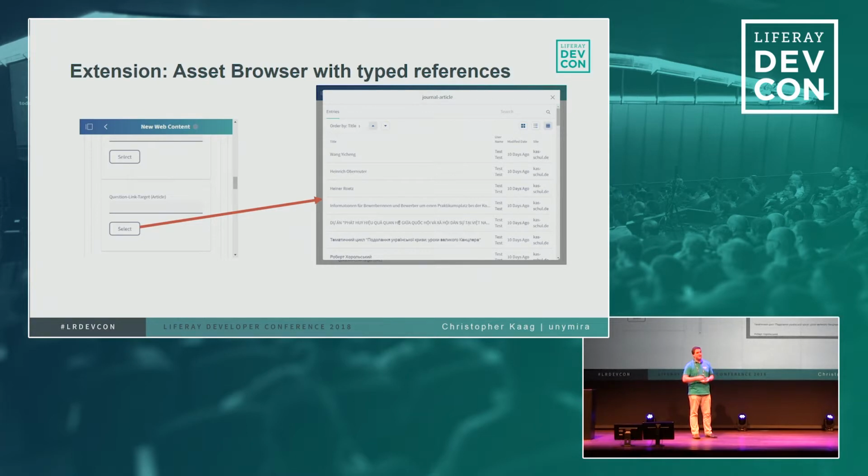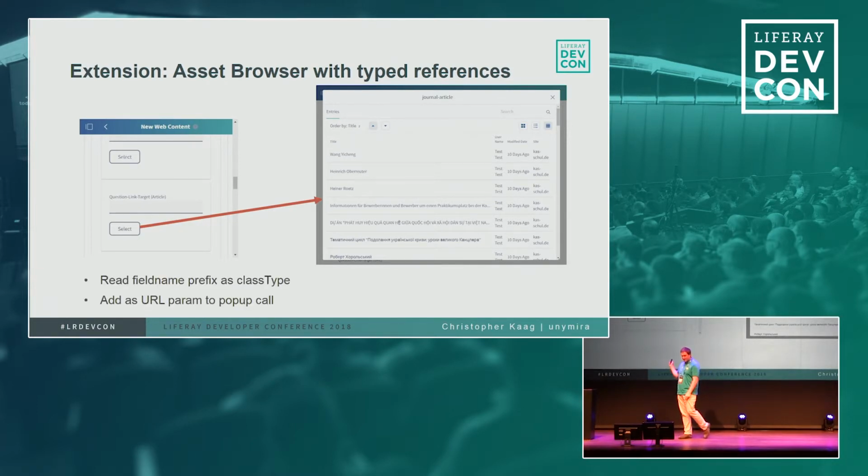In this case, it uses basically an ElasticSearch search statement to filter all your possible assets via class name. For example, only show me journal articles, because Liferay already implemented this part of the select process. The select button only allows you to select specific web contents, not any other asset. There's a second one for documents and media file entries, as in DL file entries. This works basically similar, but you do not actually filter by class type, but by the structure key.